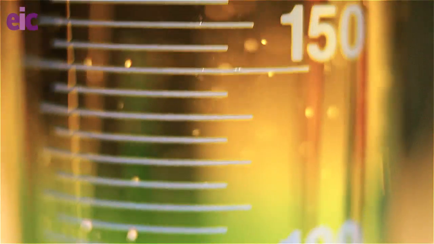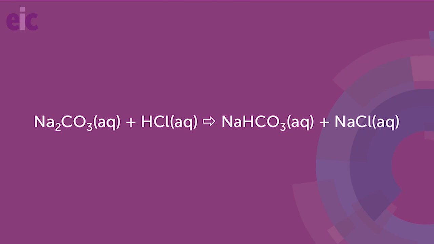Well, before we can generate any gas, we need to actually have a reaction that produces it. This first reaction of the carbonate produces sodium hydrogen carbonate, but importantly nothing that will generate any gas for us. We need a lower pH for this to occur, and the colours we're seeing here give us some clues about what kind of indicators would be appropriate choices for a titration involving this combination of reactants.